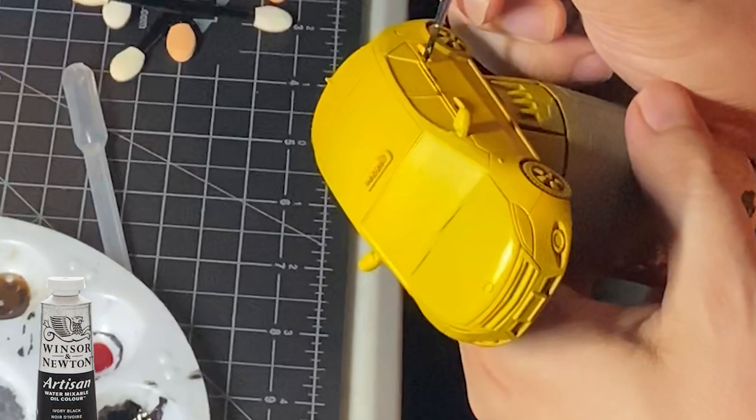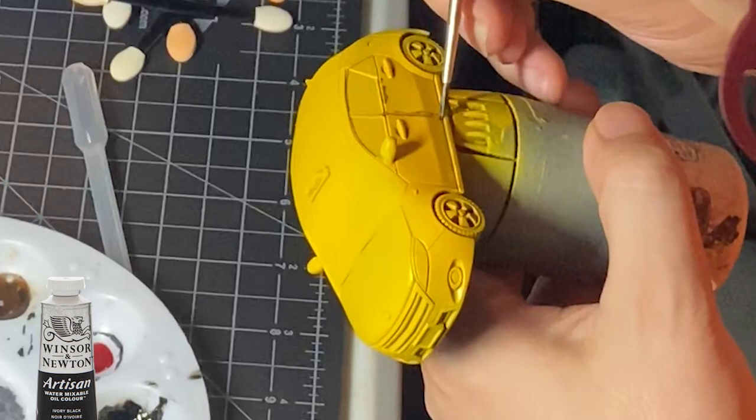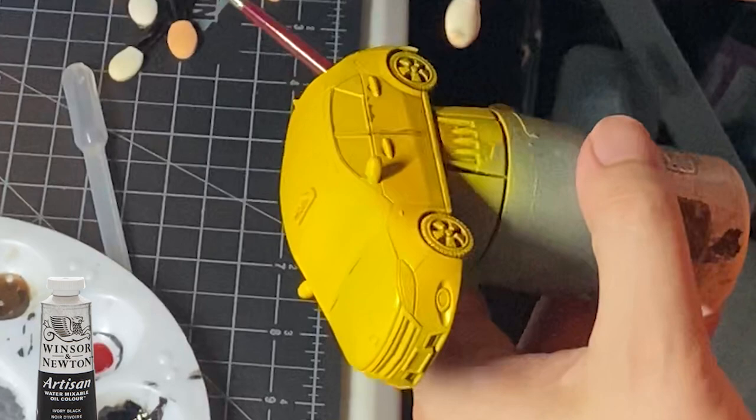Now we get to the part that makes this technique special. Oil paints have a super long drying time compared to acrylics, so we can just use a Q-tip, or in my case, a makeup sponge, to wipe away the excess paint. It's like using an undo button. Metaphor. Nah, close enough.